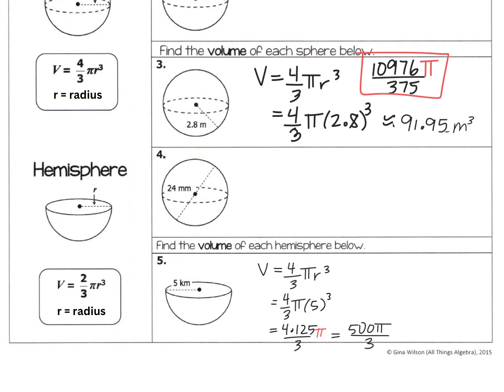It should say F to D, but then what's annoying about the little scientific ones is that it will convert it to a mixed number, which is never what you want. And so then you have to convert it to an improper one. Okay. So 500 pi over 3. Okay, but is that actually what the hemisphere is? No. So then divide that by 2. And all you're doing is dividing 500 by 2, okay? So it becomes 250 pi over 3. And this is units, kilometers cubed.